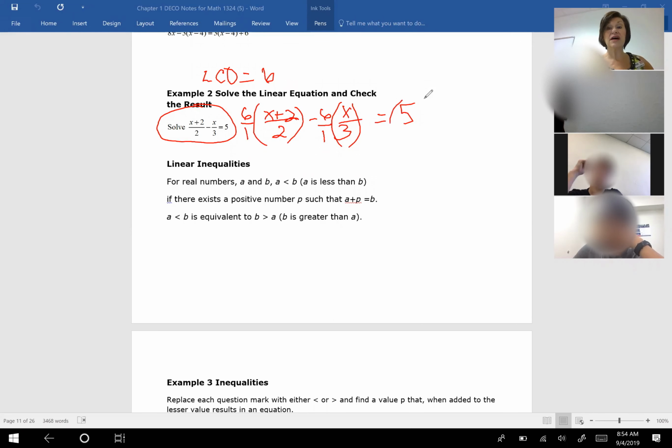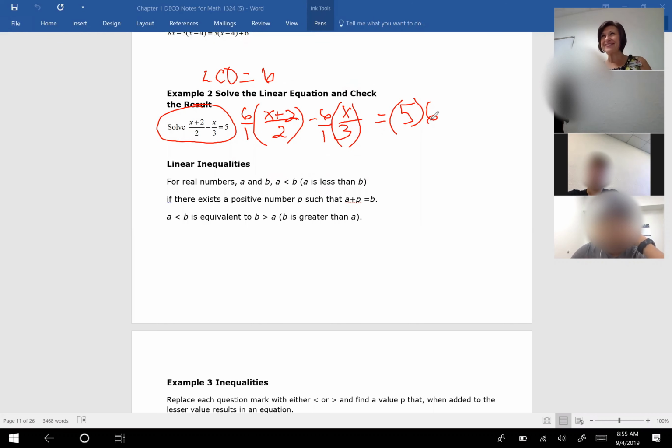I also have to multiply this side by the LCD, even though there wasn't a fraction there. Because remember, what you do to one side of the equation, thou must doest also to the other. So I can't just multiply the terms that have fractions by the LCD. I've got to multiply everything by the LCD. Does that make sense? That's legal, right? As long as I'm doing the same thing to both sides, then it will be equivalent.